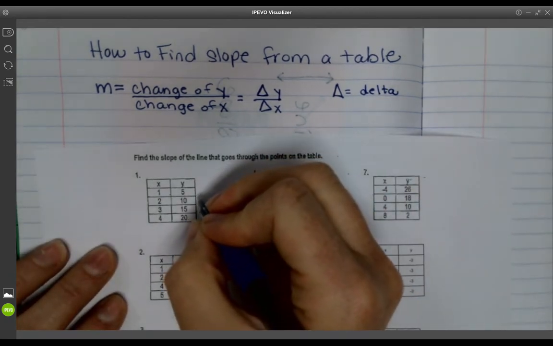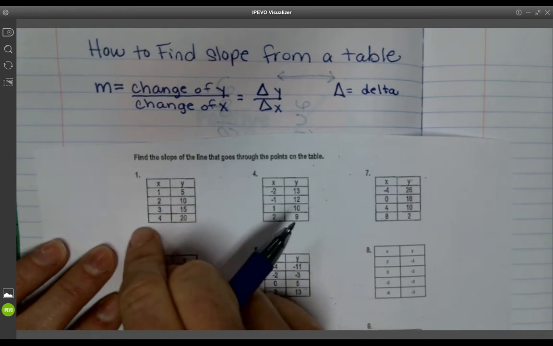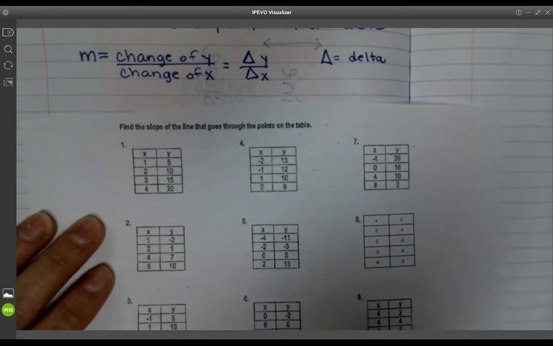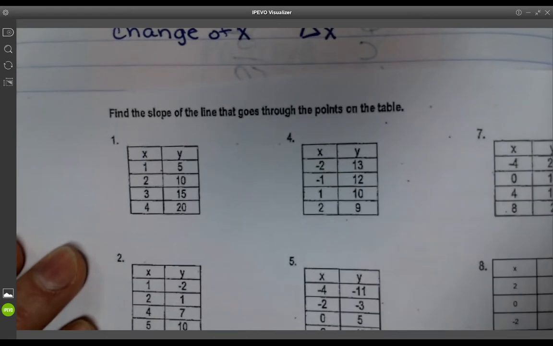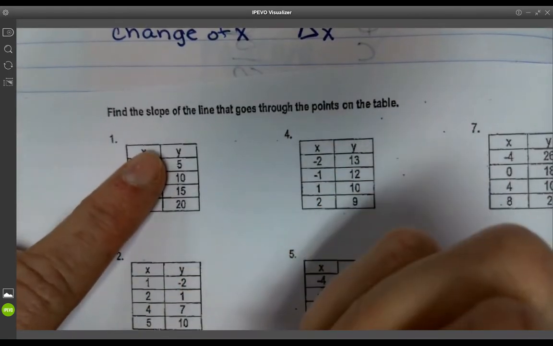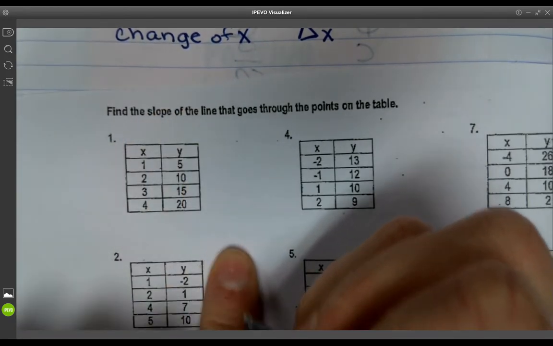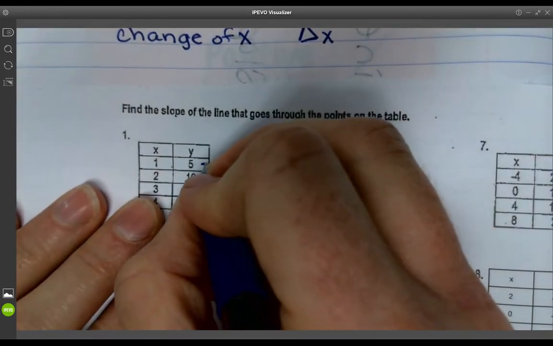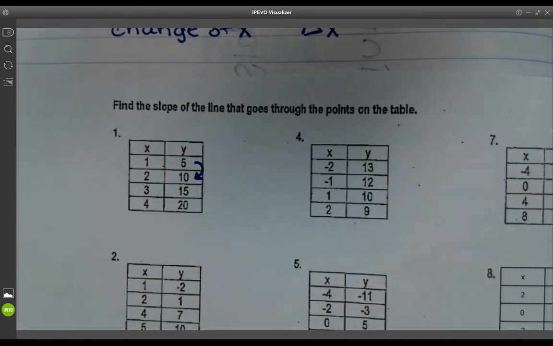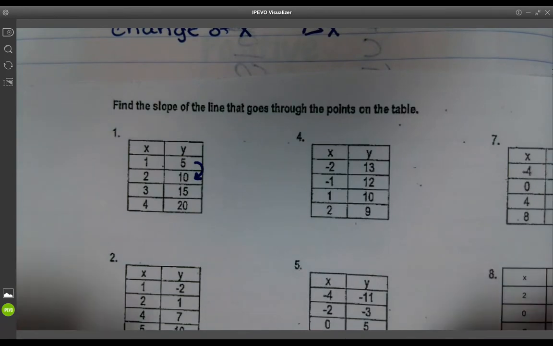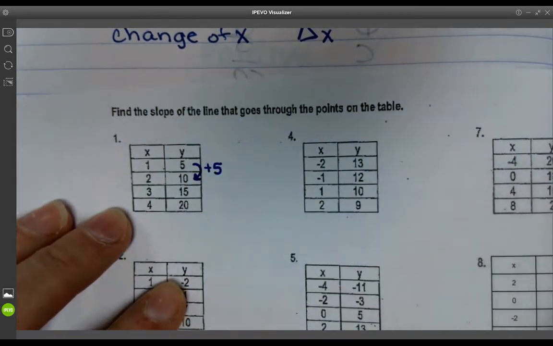So let's look at our first example. We are going to find the changes of y, changes of x, and then write it as a fraction. So don't trim this up until the end, and then we'll glue it in. I always want to do my y's first. So instead of looking at my x values on the table, I'm going to look at my y values first. I'm going to look at from one y to the next y right underneath it. So I'm going to look at 5 going to 10. I'm going to add 5, and that's my change of y from that one to that one.